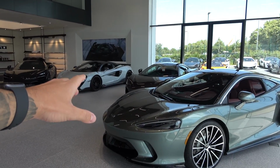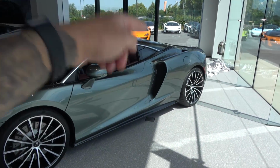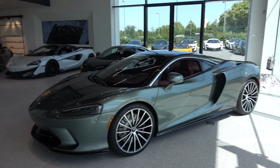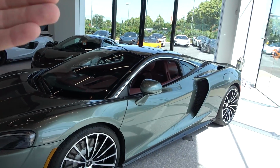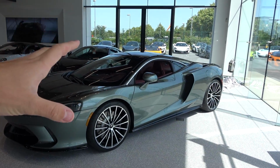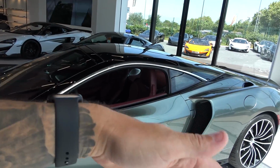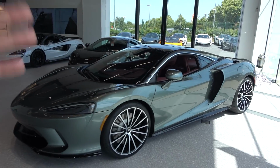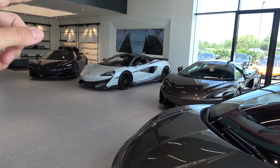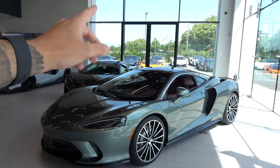Now in this shot we've got a 600 LT, because that is definitely the talking point when we come to talk about the engine mounts that are attached to the chassis on this car, and the way that McLaren are able to create that GT, that Grand Tour effect, is they have reduced the stiffness of the engine mounts by 50% in this car over the 600 LT, meaning that there is a reduction in noise and vibration when you're driving this. When you're cruising along the tarmac, it will feel much more like you're driving on felt or on a cloud or a very, very soft surface, whereas the 600 LT is designed specifically for you to feel everything so that you can handle the track as best as possible. So that is probably as far away of a driving experience to the McLaren GT.